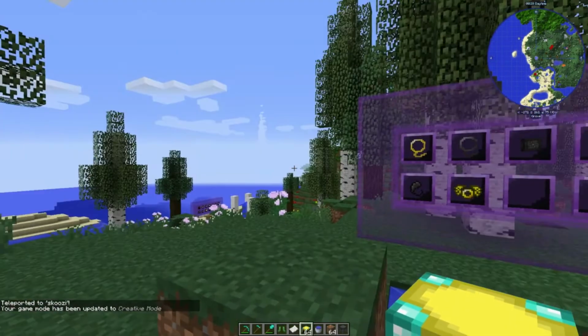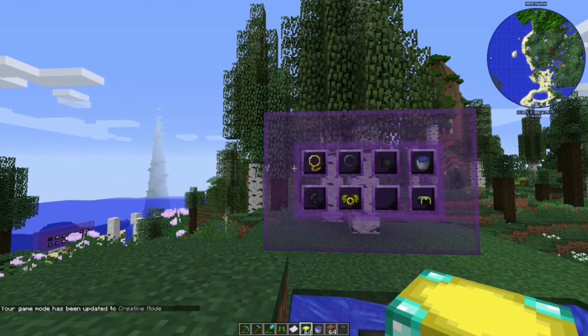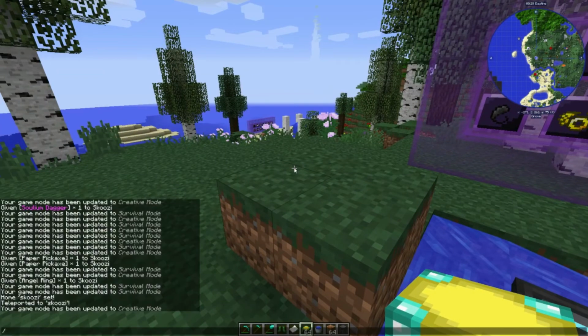So that is super OP. So you basically go down, you do your vein mining, and then when you're done mining and you want to come home, you just teleport. Another interesting command is the /back.